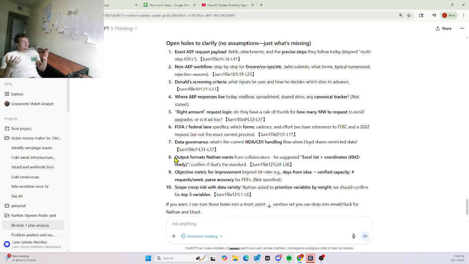Okay, maybe something we should be working for, a deliverable perhaps. He suggested Excel list plus coordinates, KMZ ready. Confirm if that's the standard. I imagine that we will probably have to build out something custom for this, and he will just have to deal with the results.